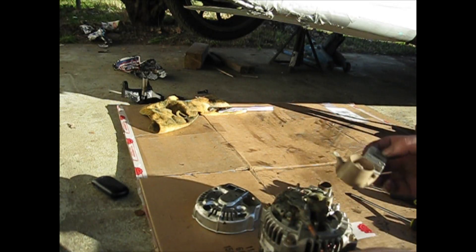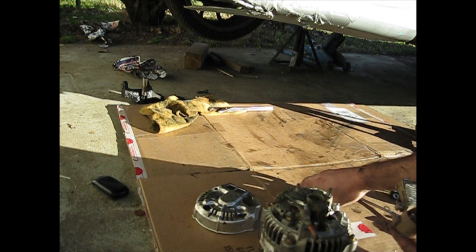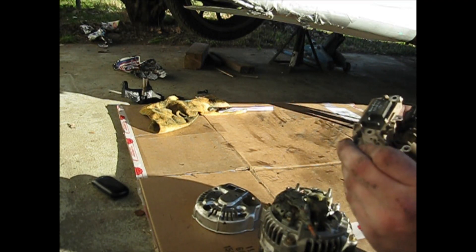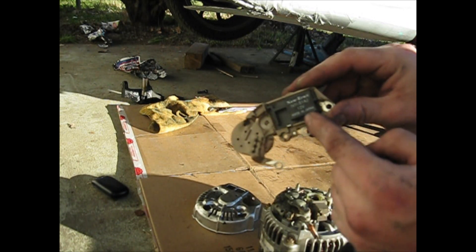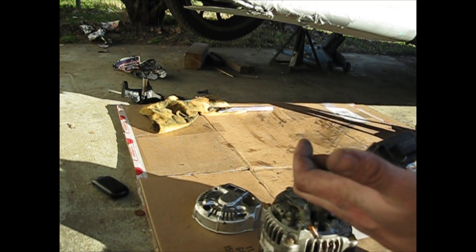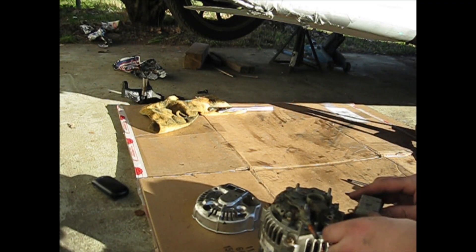See, it just slides right on out after you get all your bolts out of it. Now let's put the new one on — there doesn't look any different. This piece is made in Japan, that's why it failed. This one doesn't say made in Japan, though it probably is because it's a Japanese car, whatever.